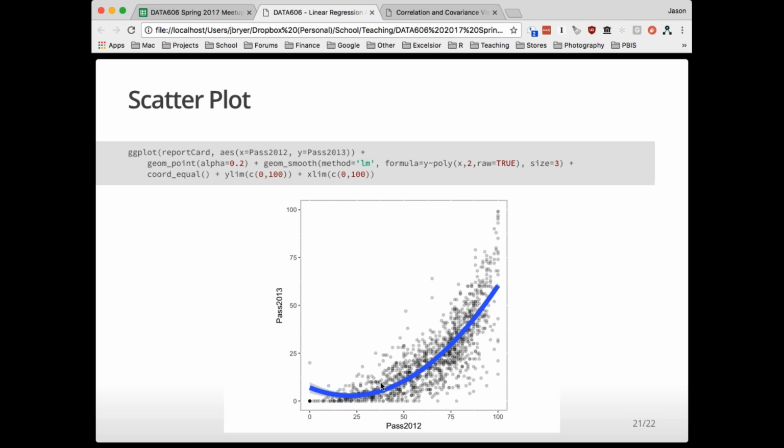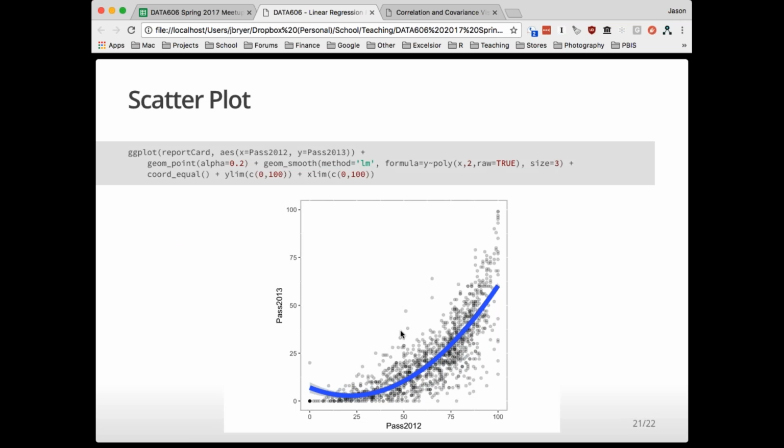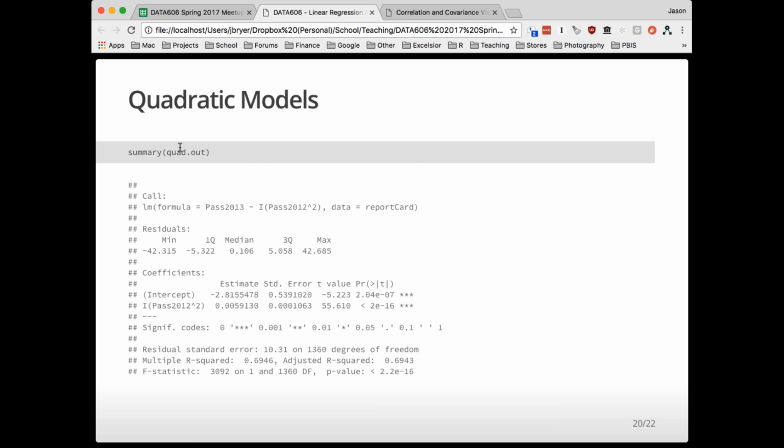Well, remember, the R squared is related to the sum of the squares of the residuals. In the case of the linear model, this line is going down, and my residuals are going to be larger. But by fitting to the bend of the data, the distance from all the points to this line is going to be less, which means the residuals are less, which also means my R squared is going to be better.